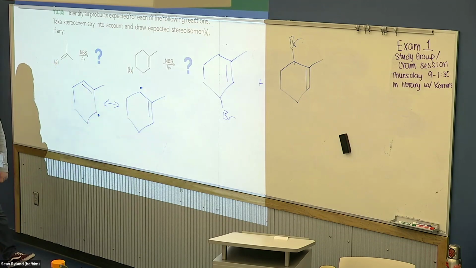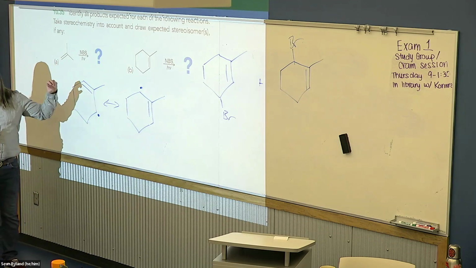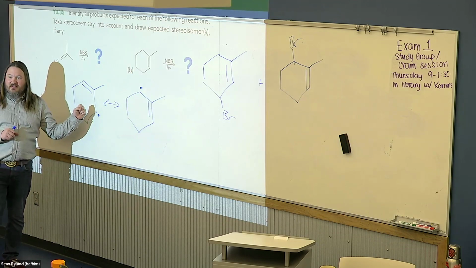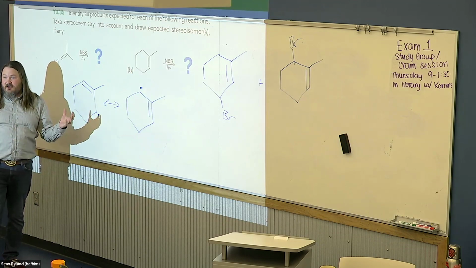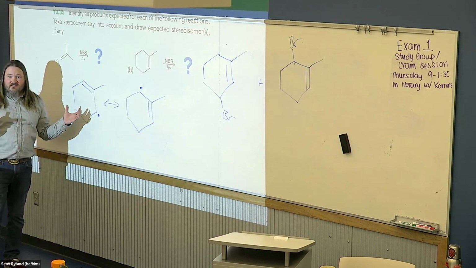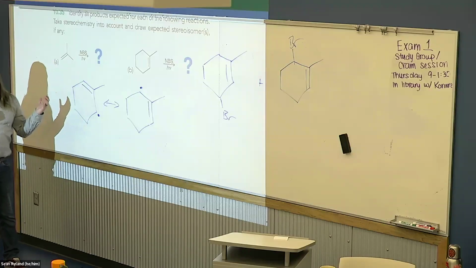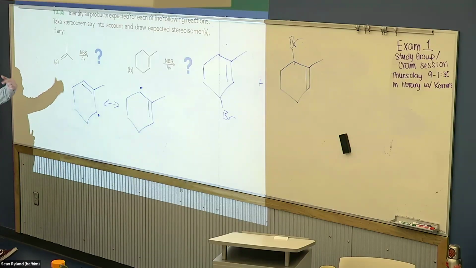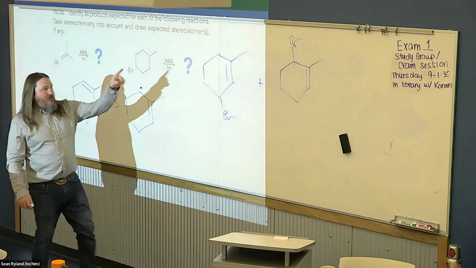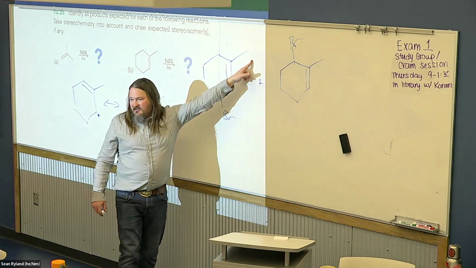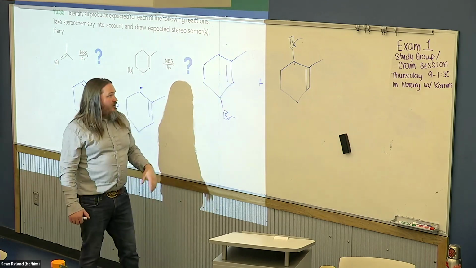Yep. So definitely not only draw your intermediates, but draw the resonance structures of your intermediates, which can be a lot of potential intermediates to draw. But it's a way to make sure you get the right major product: draw yourself all the possibilities and then say, okay, if I'm just looking for the major product, I know it's not going to be the primary, because everything else is secondary.